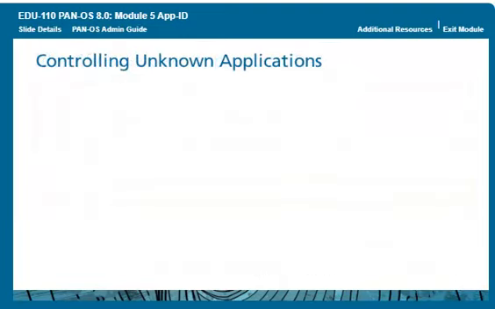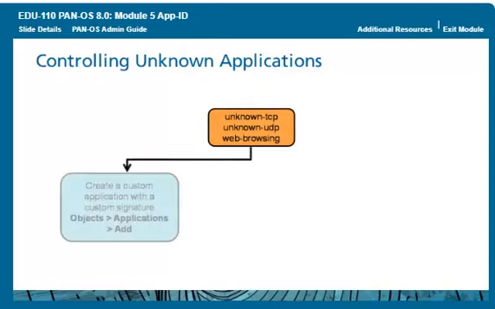At least 3 methods are available to the firewall for processing traffic identified only as unknown TCP, unknown UDP, or web browsing. The first method is to create administrator-defined custom applications. First, use a network packet capture to identify unique bit patterns in the application. Next, create a custom application signature to match that bit pattern, and then name the new custom application.